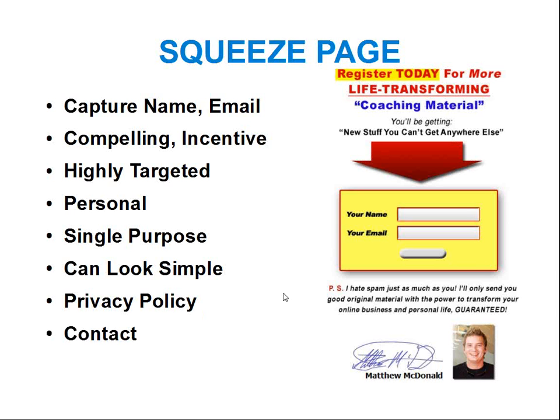And you need contact details. Once again, you want to be personal. You want to be contactable. You don't want to be invisible. People want to be able to contact you. So basically your squeeze page should have a contact link down the bottom of the page. And that page should have your contact details. Don't just put your email there, because the chances are you'll end up being spammed. There are many robots out there just grabbing people's email addresses and spamming you advertisements. So instead of that, if you have a script that has a contact form, that's the best option to have.